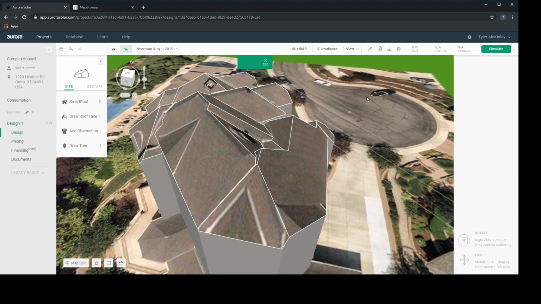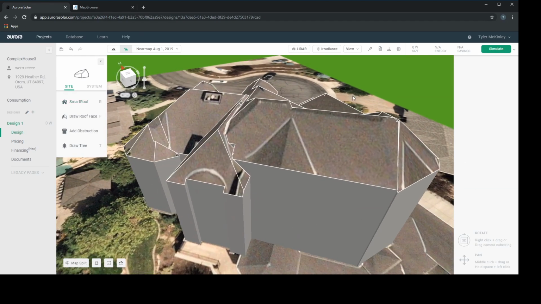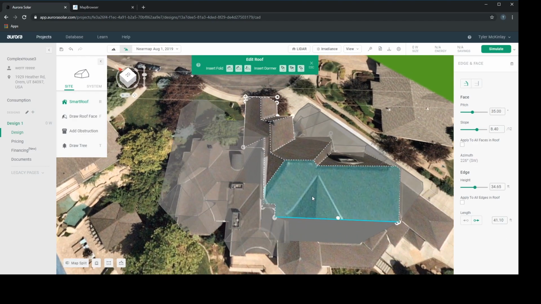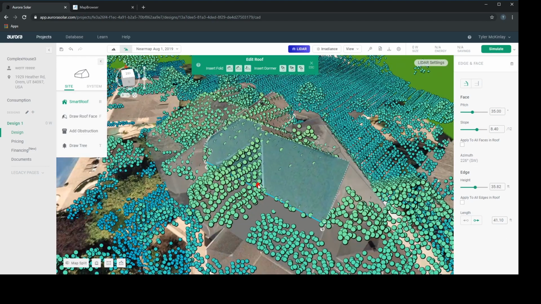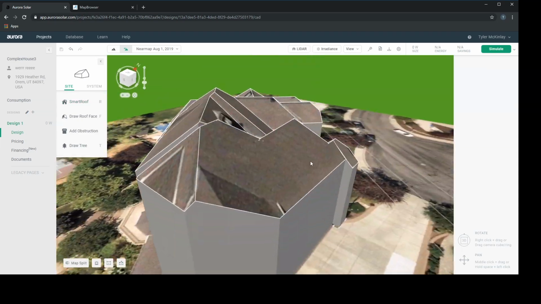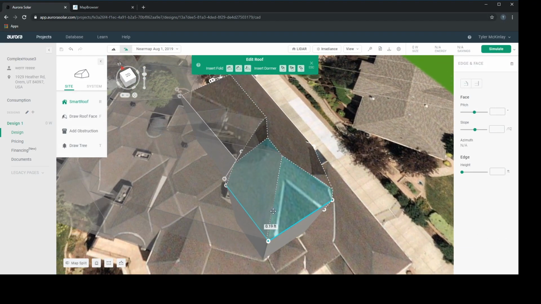Just making sure that I have all these lined up. And sometimes it's just a matter of being good enough. Just trying to get it as close as possible, but it's not going to be perfect. Especially on something as complex as this, with how finicky and wacky Aurora is, you're not going to be able to get it exactly perfect.